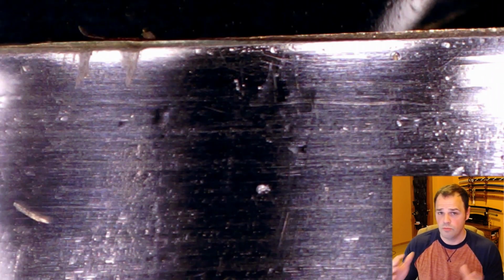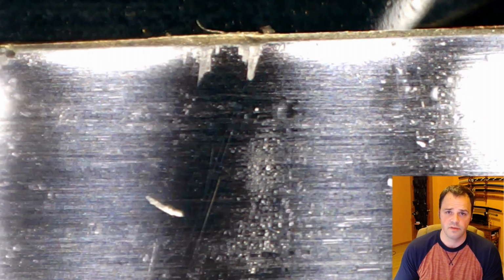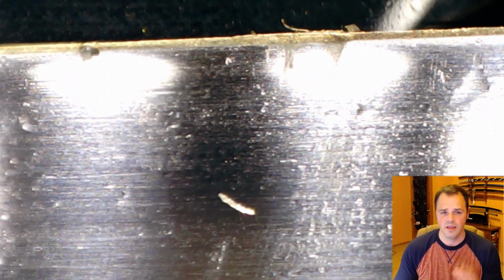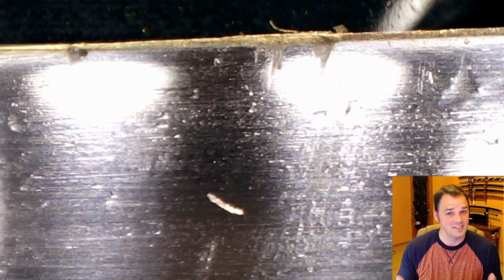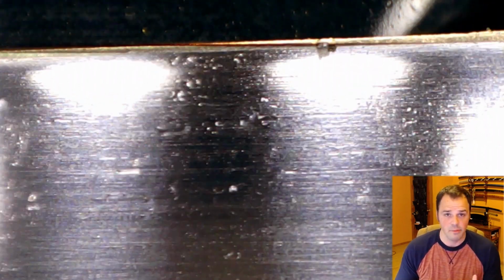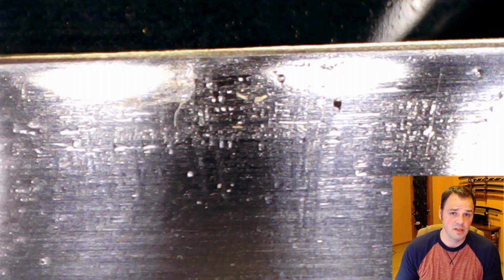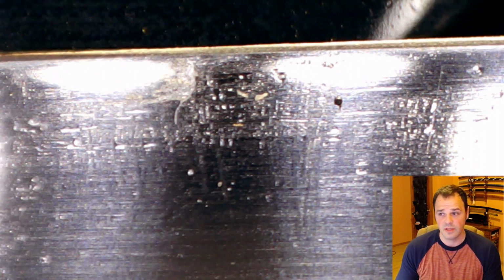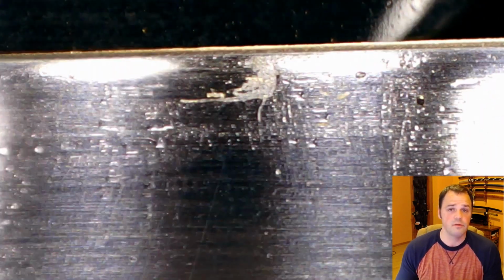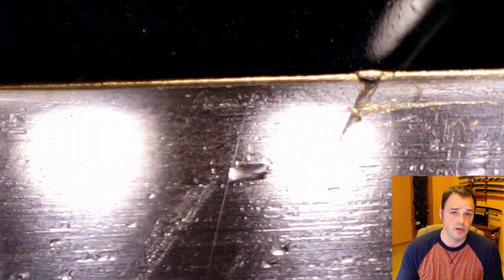I'm going to move on to more silly, completely nonsense abusive stuff, and we'll see how the sword holds up. At this point, though, I'm relatively confident in saying that I'm not terribly impressed with it as a tatami mat cutter or as a light, lively backyard bottle cutter. This sword has to fall into a different category, and I'm not exactly sure what that would be, but if you like the feel of a stout sword in your hand, you want something that has a secondary bevel so you're not afraid to sharpen it at home, this is certainly something that seems to be holding up to the punishment I'm throwing at it.